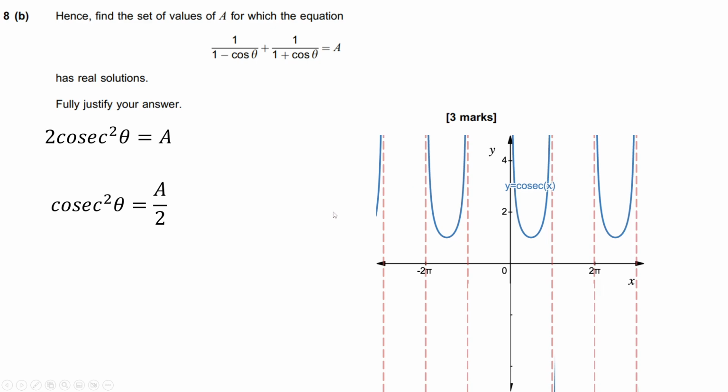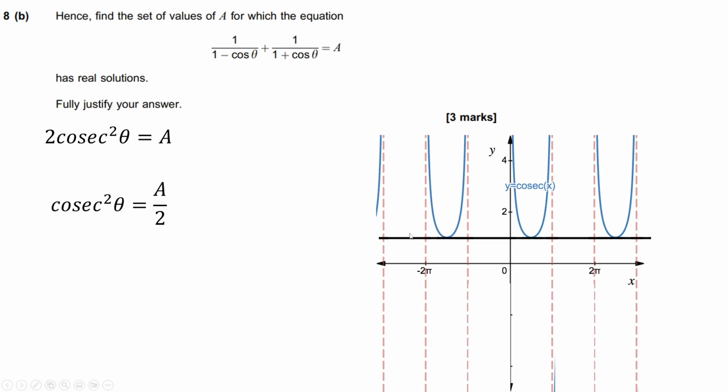Okay, but just think about what this is actually saying. We've got the graph y equals cosec squared theta, which is what I've kind of done here, just minus this part, which I should have really included, but it's difficult to draw it in PowerPoint. The idea is there's nothing down here below the x-axis. So when does y equals cosec squared theta intersect the line y equals a over 2? The line y equals a over 2 is just going to be a horizontal line. If you drew the line in here, you wouldn't have any real solutions because there'd be no intersections. If you drew it here, we're getting closer to where there'd be solutions, but there isn't actually any.